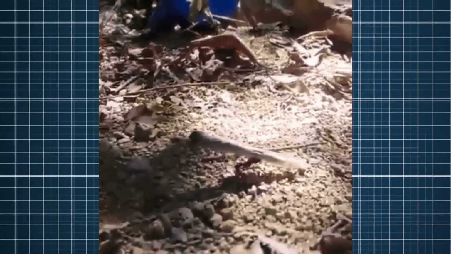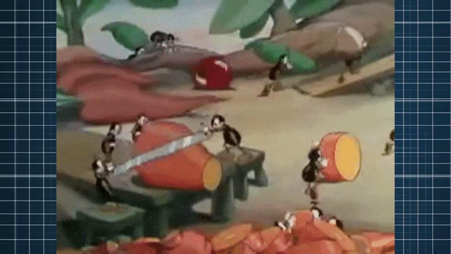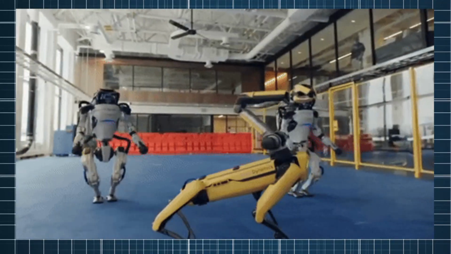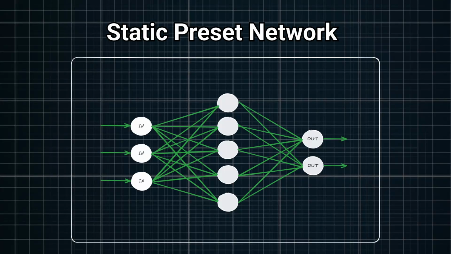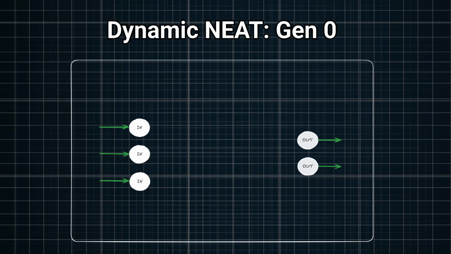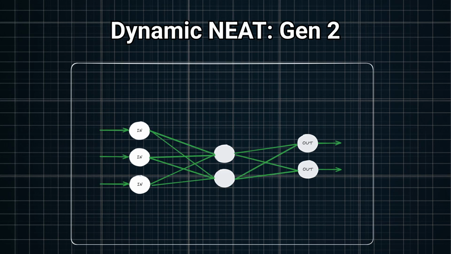Finally, the new generation is created to go out to find food, and the process repeats. Over many generations, the ant colony as a whole evolves, becoming more and more efficient at finding food. But here's where NEAT takes it to the next level. While traditional genetic algorithms assume that the strategies are fixed, NEAT allows these strategies to evolve and become more complex over time. This means that there are no constraints on the potential evolution of these ants, and that they can evolve to be as complex or as simple as needed according to the set constraints of their environment. This dynamic evolution is what makes NEAT so powerful.